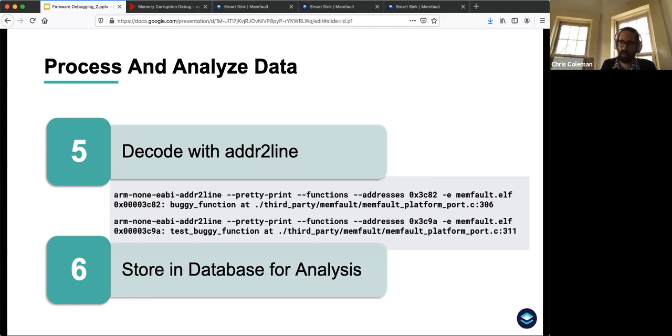The part that's important to note here is when you're sending this information up, you're also going to need some metadata so that you can locate the correct symbol file. As you're adding new features or tuning code space or changing your build, the locations of functions will move around. And so the server is going to need some way to look up the right one so you get an accurate decode and mapping. Once you've decoded and mapped the data, it needs to be stored in a database in some way. And from there, you can start to look and see if there are trends. How many crashes, how popular are certain crashes, how many devices are impacted, what is happening there.